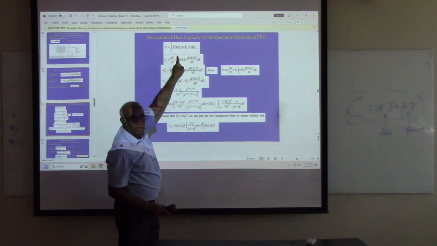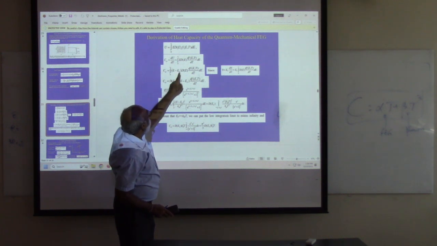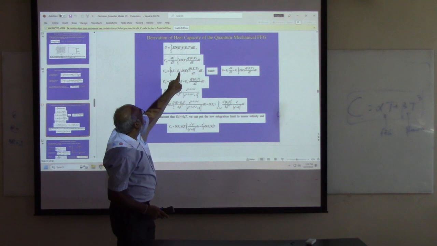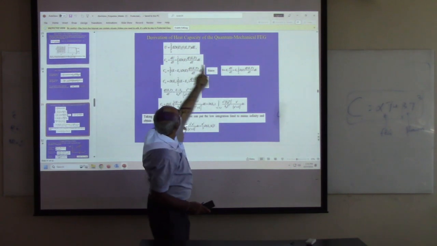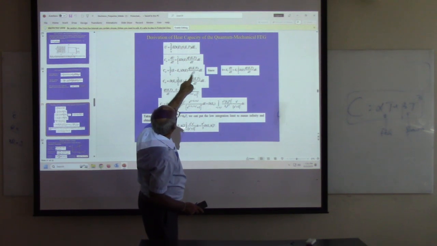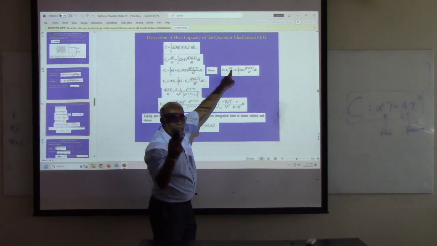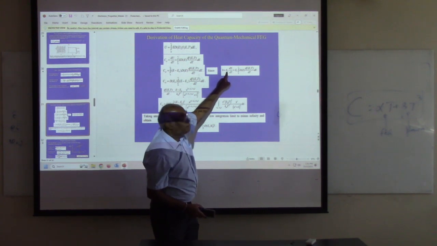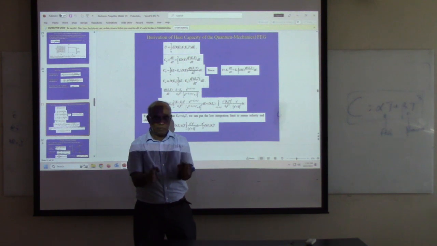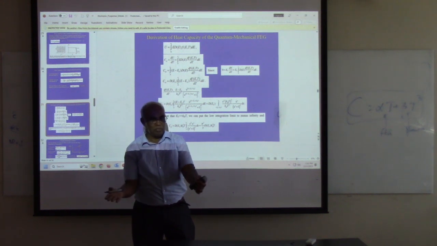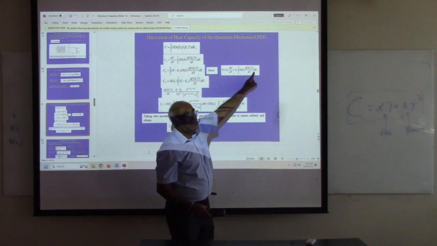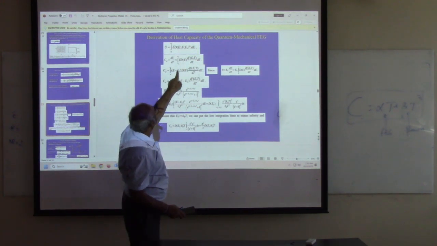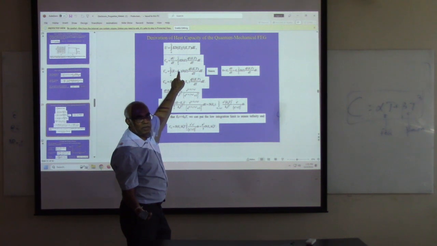Your integral limits are 0 to infinity. Here you replace E with E minus E_F. The reason is that if you take E_F times this integral, it is basically dN over dT, because N is given by the integral of D(E) times F(E) dE, and E_F is a constant. If you have some total number of electrons, even if you change the temperature, the number of electrons doesn't change, right? That means dN over dT is really 0. So adding the additional E_F means this total integral is replaced with 0. That's the whole idea.